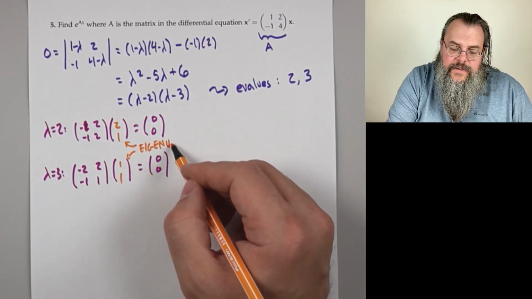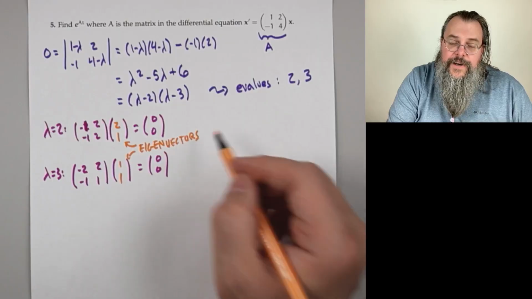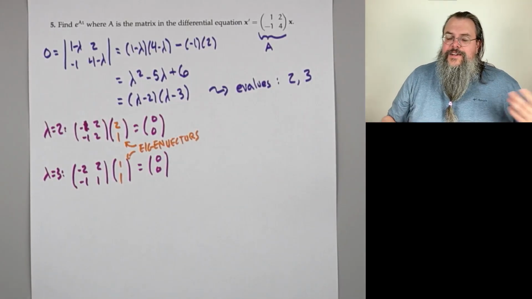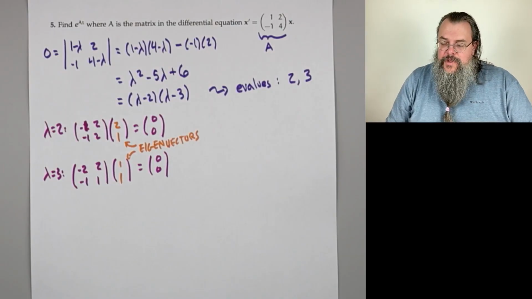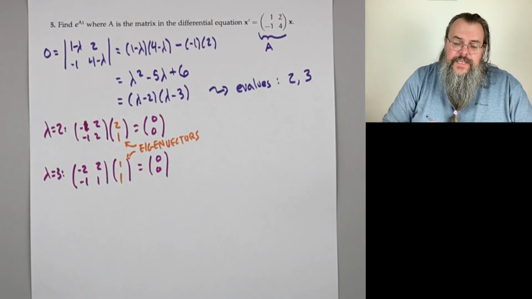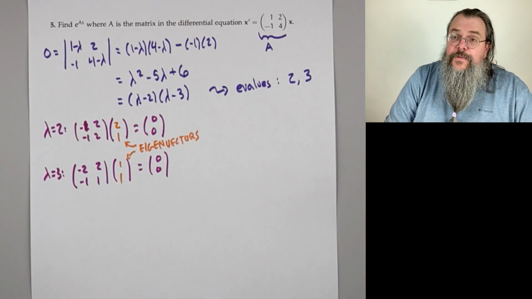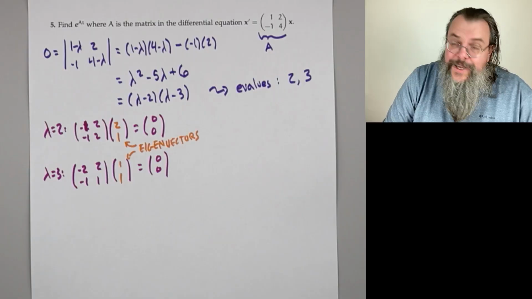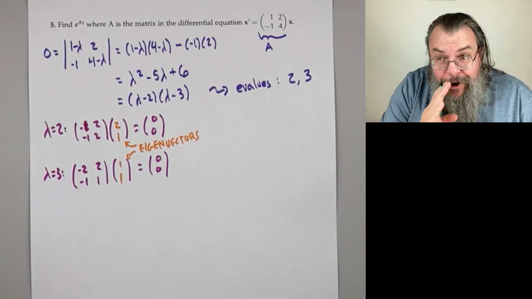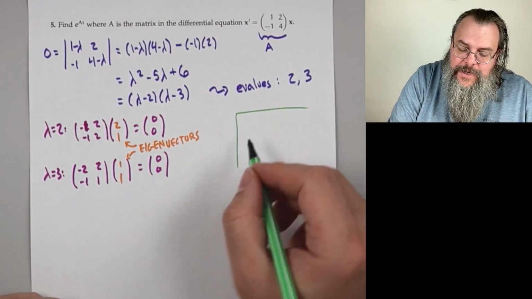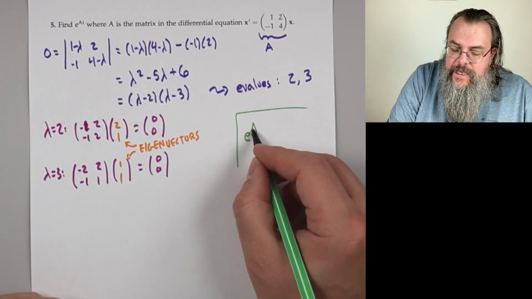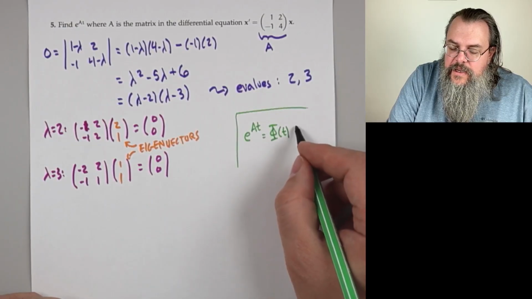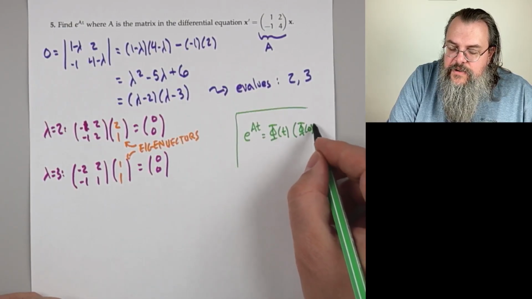So we've gotten our eigenvalues, and now we have our eigenvectors. So how do we use all of this to get to e to the At? Well, there's a couple ways to do it, but the easiest way is we're going to use a formula. And there's a formula given on the equation sheet, at least if we're nice, and we are. There's a formula that says e to the At is this fundamental matrix phi of t, and then we multiply that by phi of 0 inverse.